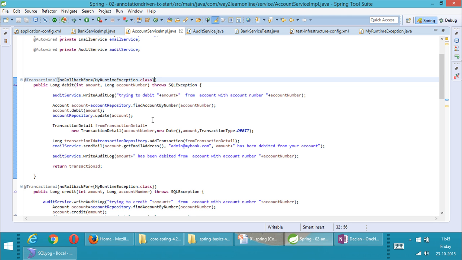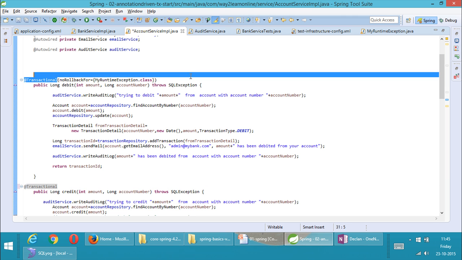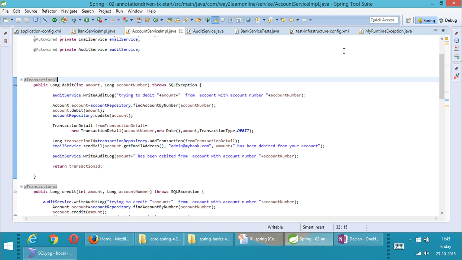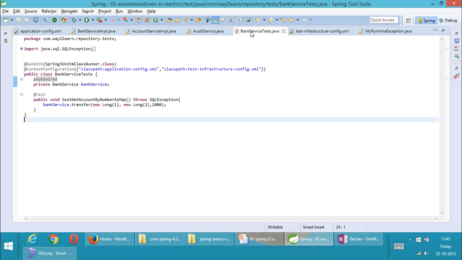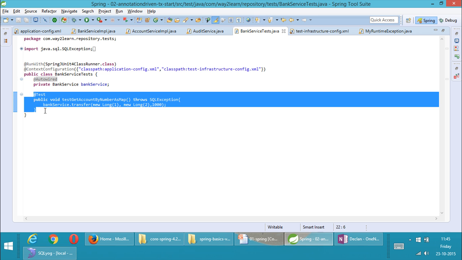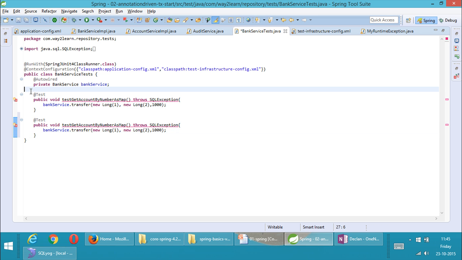Okay. Now let me again make it normal. I will remove all of that. I would like to show you one more interesting thing. See here, in test cases I might be writing a lot of tests. Because the first test has been successful, the second test should not be affected, is it?